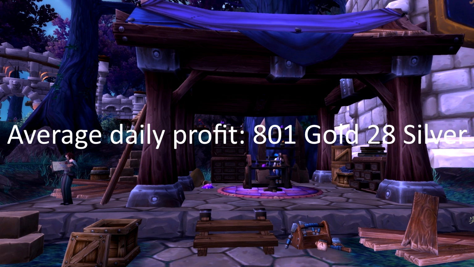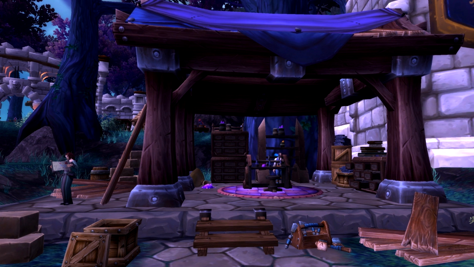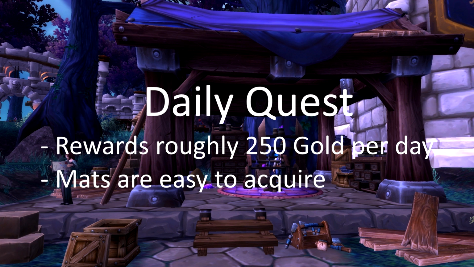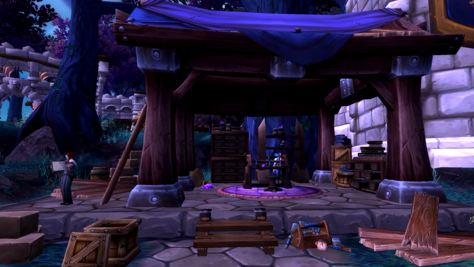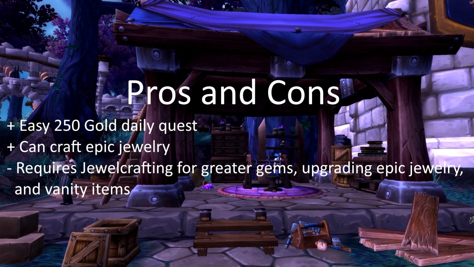However, here's the good thing. In the Gem Boutique, you can get a daily quest. It's a very easy daily quest. I think it's 5 or 6 different quests, but it gives you around 250 gold a day, which brings it up to 1051 gold, 28 silver. This is really good, and the fact that you can get 250 a day, no matter how the market is, is huge. It's a very nice little small thing, and this is why I've given it a very high score.